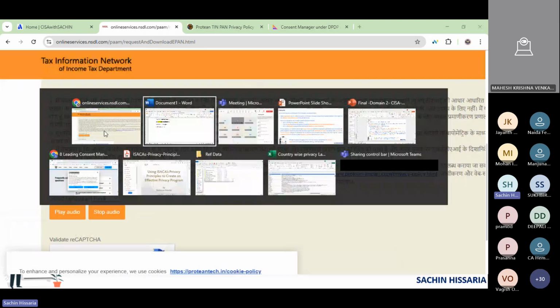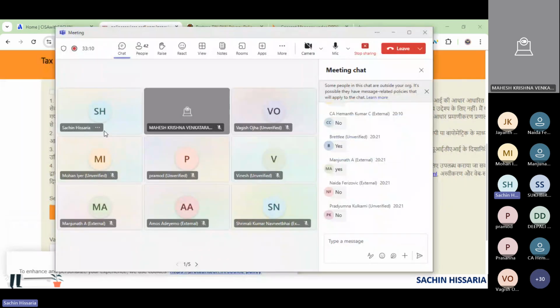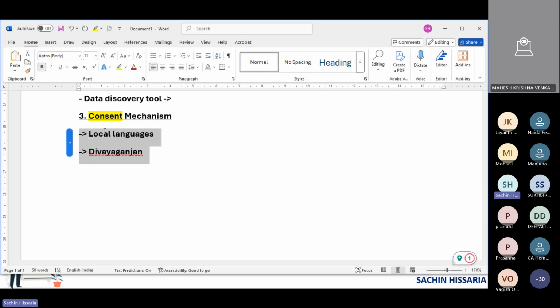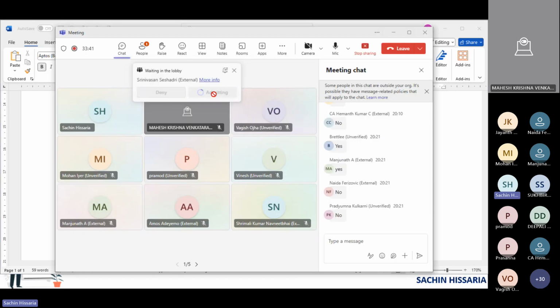In some cases, companies are preparing a policy that if the person is Divyangjan, or under the category of disabled people, then that person should be accompanied by another person, and we would also take consent from that other person. Likewise, they'll implement a mechanism to take consent from the user. So consent is clear to everyone, like what is the objective of consent and how the consent mechanisms will be implemented. Is this clear to everyone?